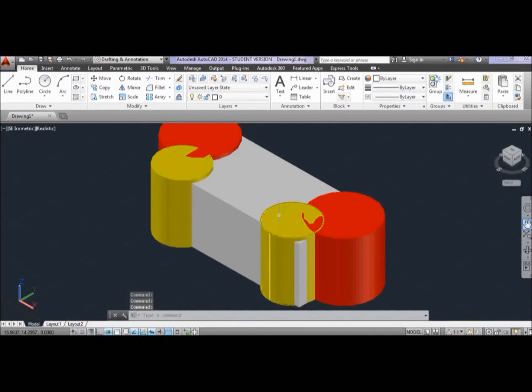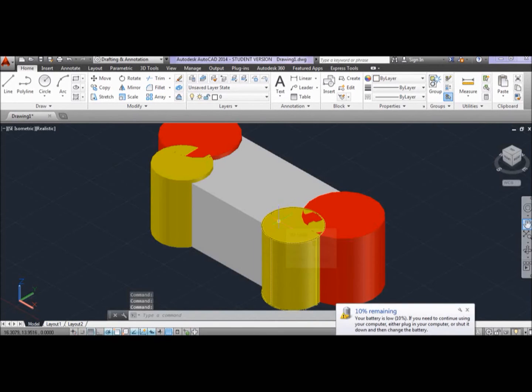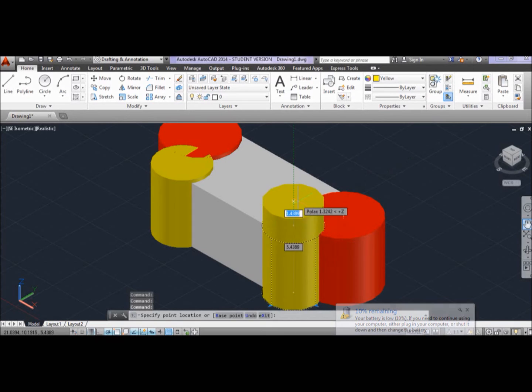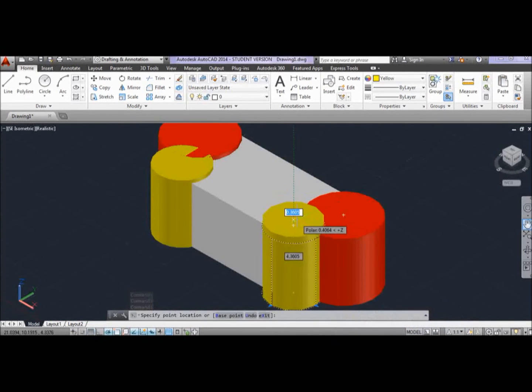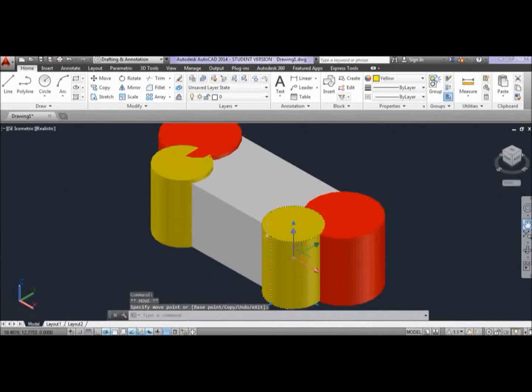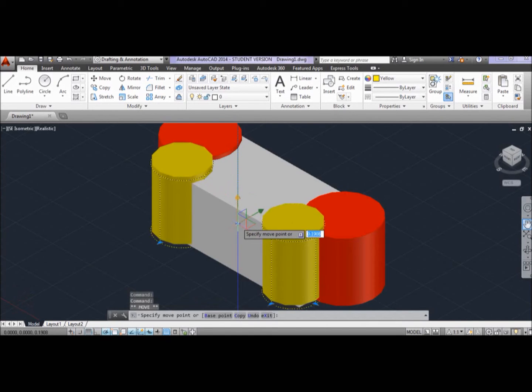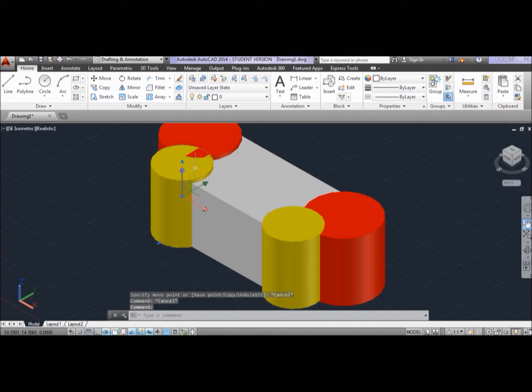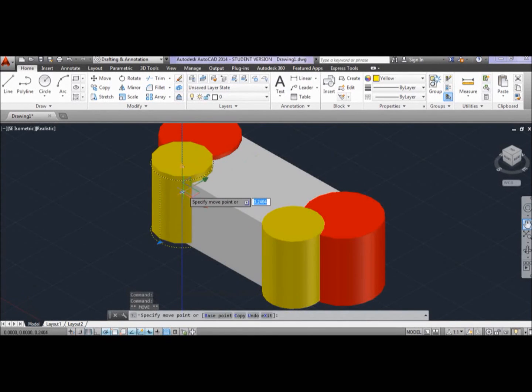And now what I will do is, oh sorry, 10% remaining. Okay. Now what I need to do is to put the two cylinders for the joystick part of the PS3 controller to be above the bigger cylinder, and to be above the box. Now I did this for this part, and I'm gonna do this for the second joystick. And okay, this is how it looks.